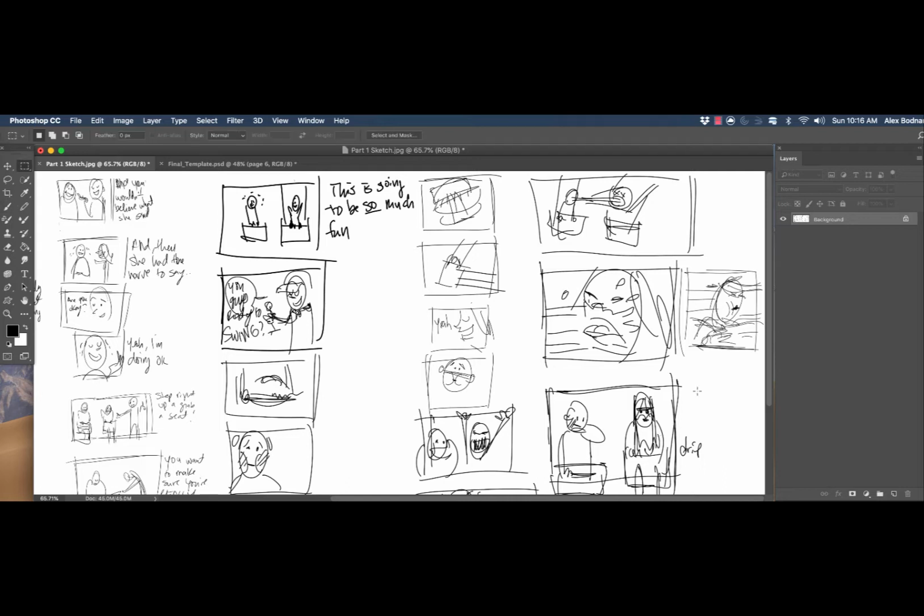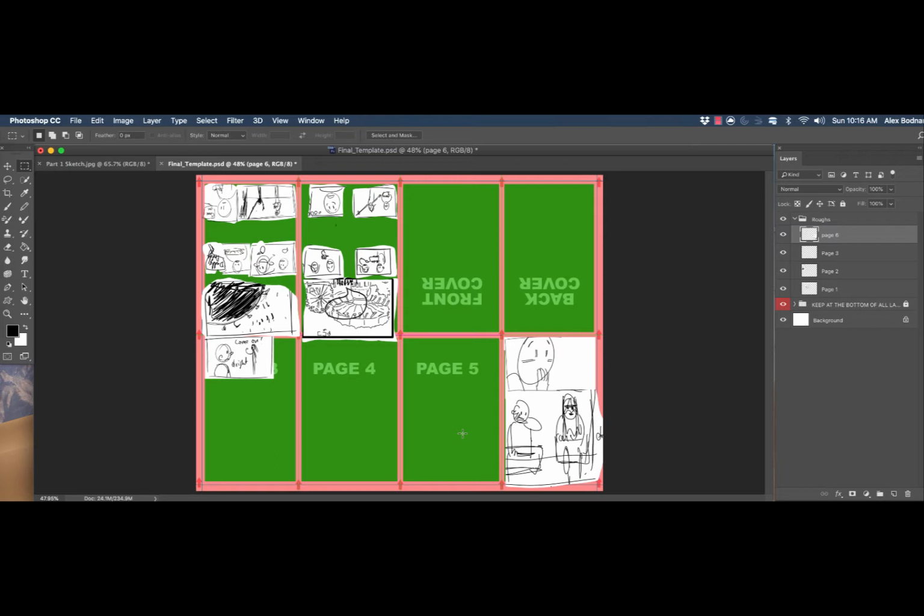So Marquee tool, I'm going to select this. Command C to copy this. I'm going to go to my final template, and I'm going to press Command V, and then I'm going to press the letter V by itself. Again, don't get confused. Command V is what you use to paste things on, and just V by itself is what you use to select your move tool. So this would be that panel.